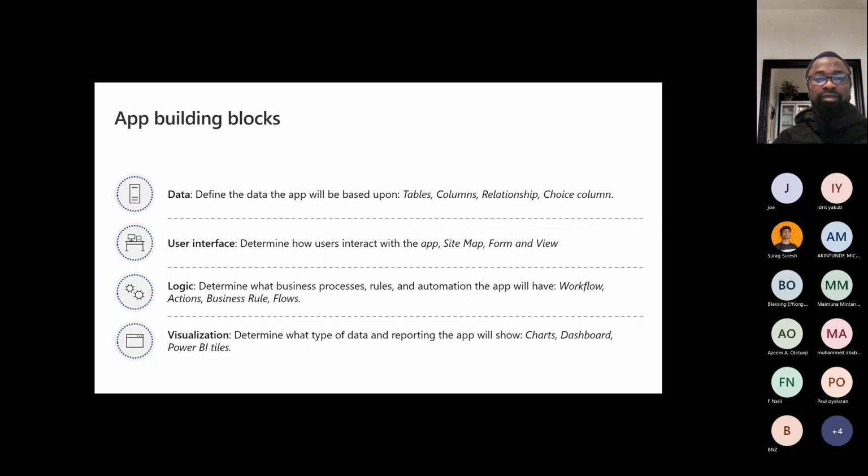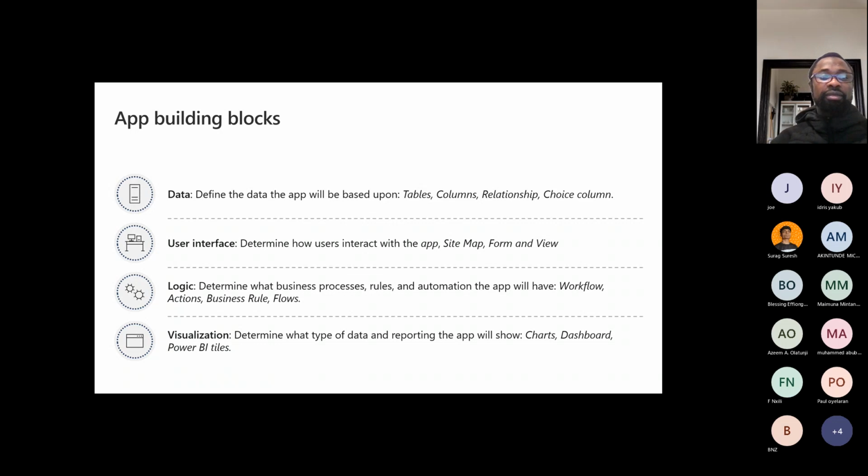Data consideration is very important when you're designing your database, your Dataverse tables and all that. So the data is based on the tables and columns, relationships, choice columns, and also the data types and all of that within the database itself, right?